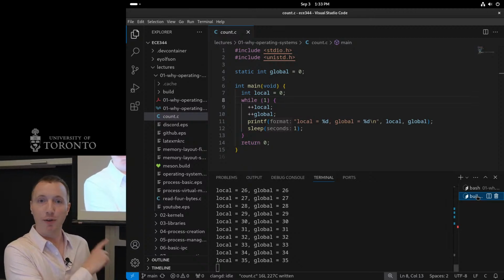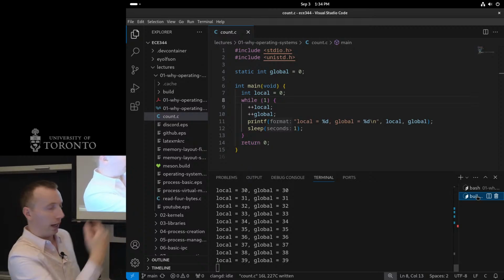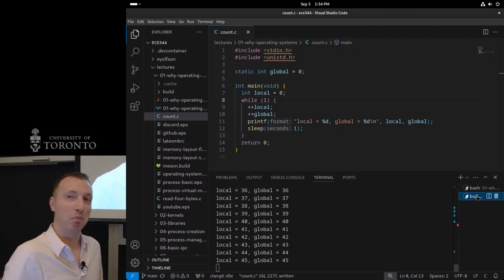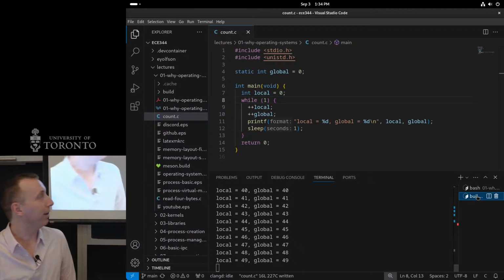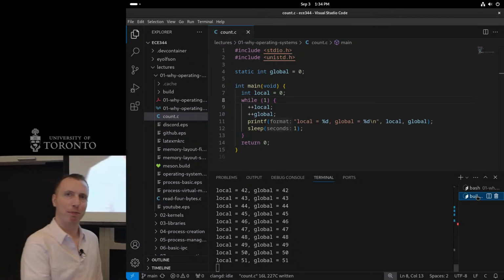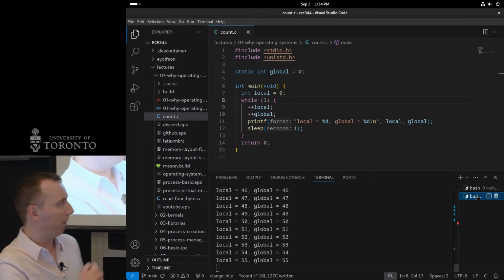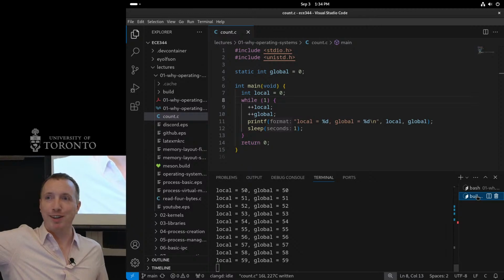So if I launch another instance of the program, it would start counting from 38 or whatever it is now. So who thinks if I launch another instance of count while it's already running, it will just resume from 55 or something like that? No one?